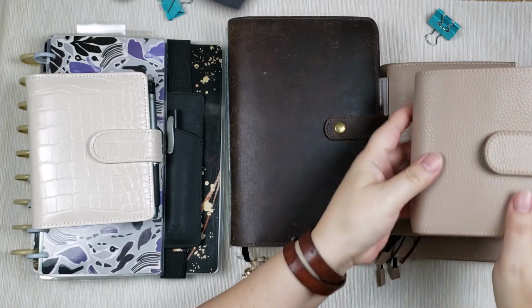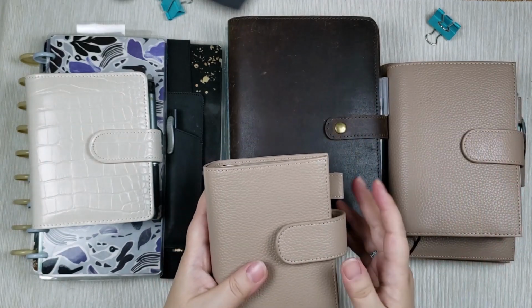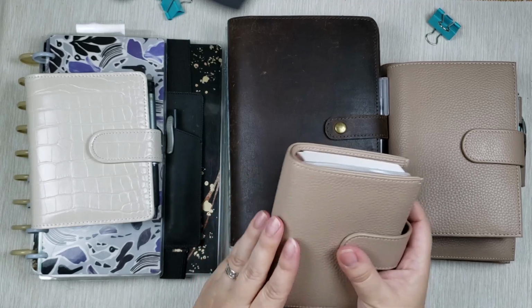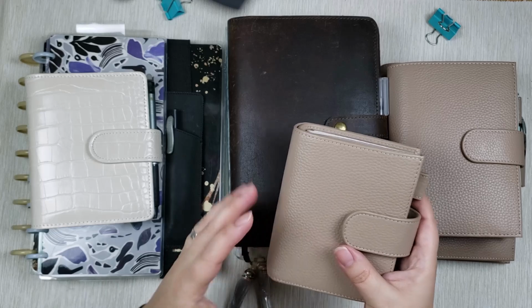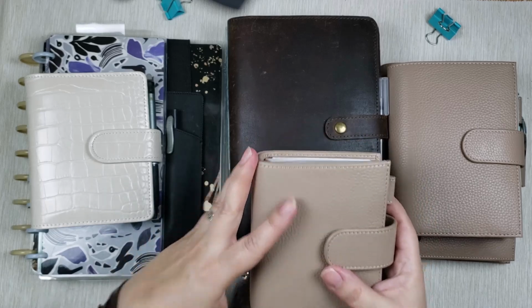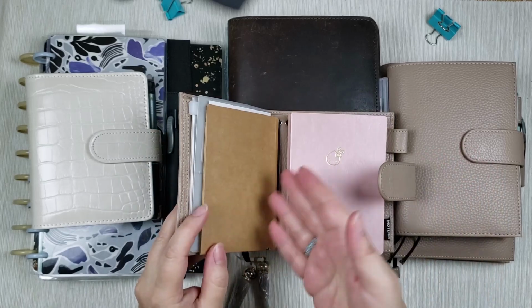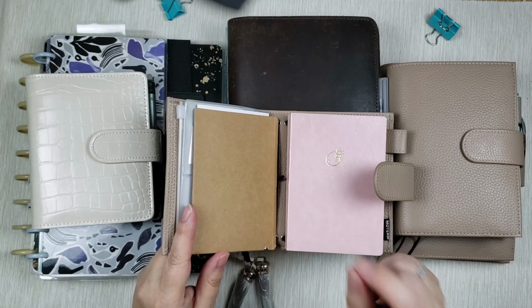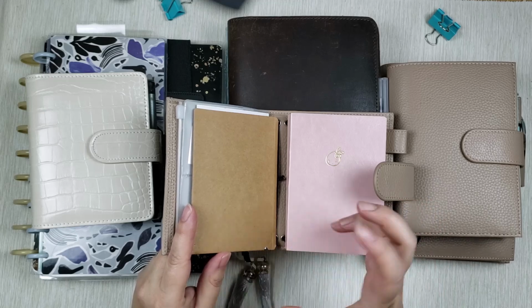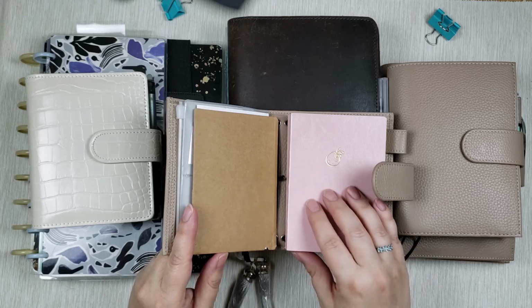Next one is this little cutie. In my video I did say that I wasn't planning most likely on using it, but I just wanted to keep it in rotation because it is so adorable. This is Moterm Companion, so it's basically a passport size Moterm cover, and it's a cover, not a ring planner, so you can put a notebook in here. It natively comes with notebook inserts like the traveler size specific design notebooks. I believe it came with 4, and that's how many elastics are in here.